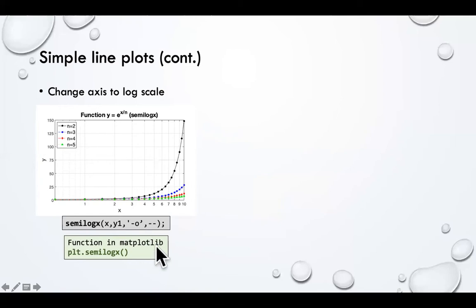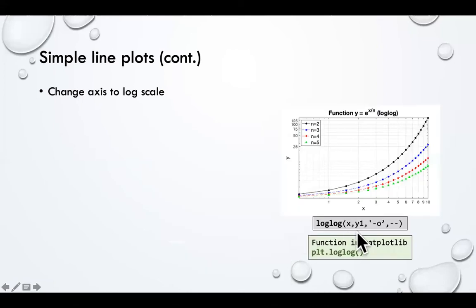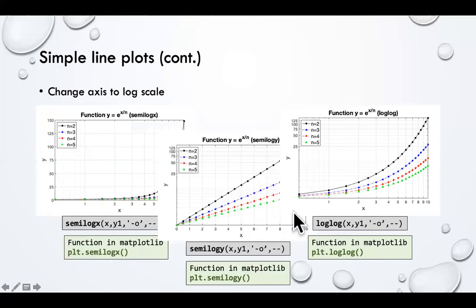So you can see the green box is what you need to do in Python. The same thing, if you use semilogy, then you only change the y-axis to log scale and the x-axis keeps linear. Of course, you can do the same thing for both, with loglog, and you get both x and y in log scale. And you can see that most of the commands you use in the matplotlib library are exactly the same as Matlab, the gray box and the green box the same. Okay. So those plots are pretty easy to use.